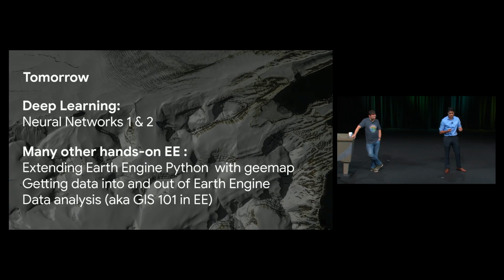So really exciting. And there's a lot of other hands-on EE too. If you're already familiar with deep learning and you want to learn some tricks with Python, or figure out how to scale your data ETL, like getting your input and output data from Earth Engine, then check out either extending Earth Engine with Python, with geemap, or getting data into and out of Earth Engine. And then I think the last one is just a general data analysis, GIS 101 in EE. So some hands-on classes to look out for tomorrow.